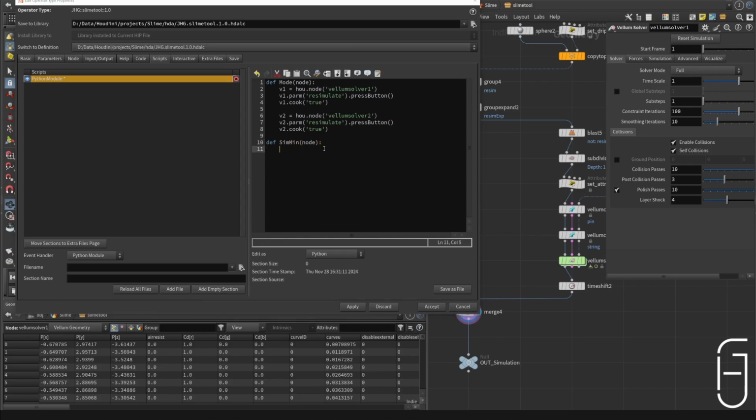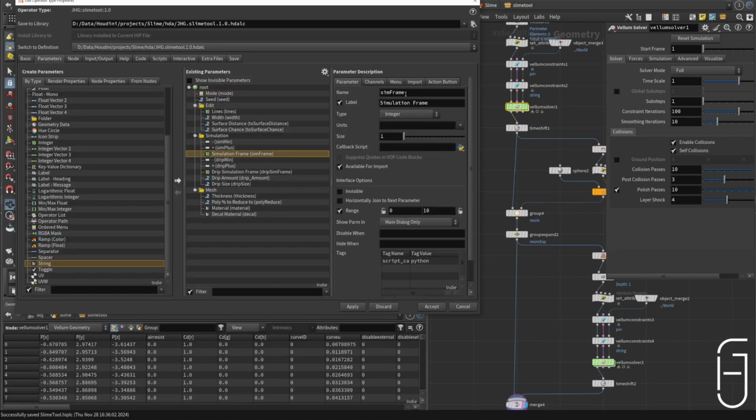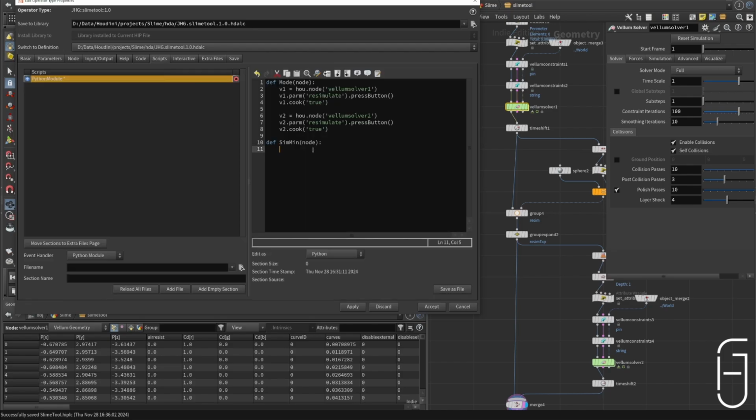We have a sim min function. This will happen when we press our negative sign on the buttons. We need to get our sim frame attribute because we want to edit that. And then you can say parm is node.parm sim frame. And I'm going to set a value, parm.eval, getting the current value and subtracting 1. And then we can do set val because whenever the button is pressed, we want to get this value from this parm, subtract 1 and set it to that. Then we can do the same for the plus version, but then we add 1.